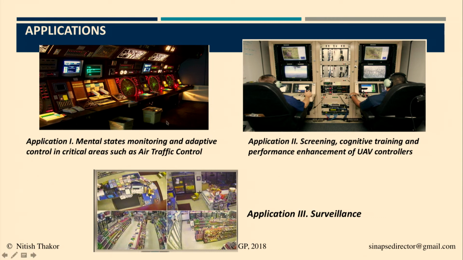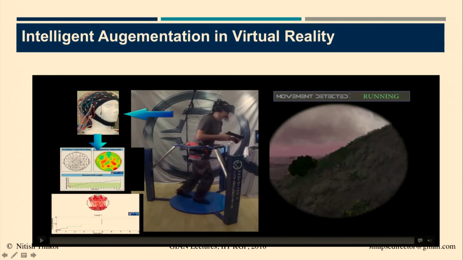There are other applications, like in the air traffic controller situation, where workload can be very high. UAV drone controllers have to monitor non-stop. There are so many drones doing surveillance, again looking for terrorists or whatever. These are commercial surveillance, like the example that I showed you. And eventually it will be both physical and mental, right?